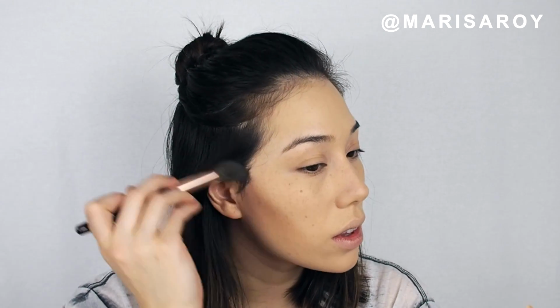Because if you look at a shadow, it's not chocolate brown, it's not orange, it's sort of like a grayish color, and obviously gray mixed with a few other tones, because if you used actual gray, you'd look like a zombie. So the first place I always like to start is right here in the cheekbone, and that's the hollow that you want to go in. And I'll just blend this out as much as possible.